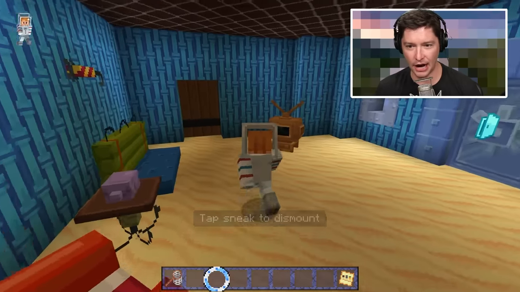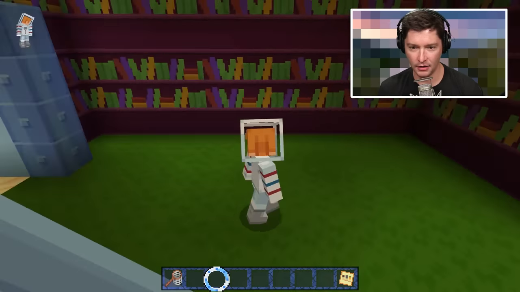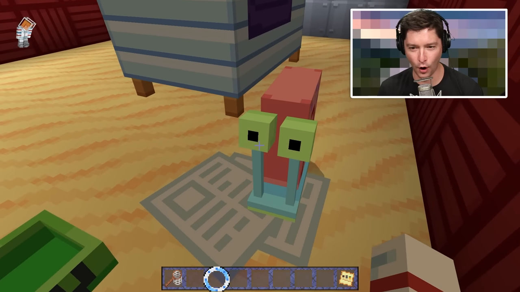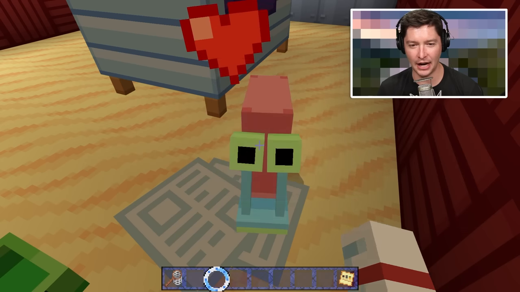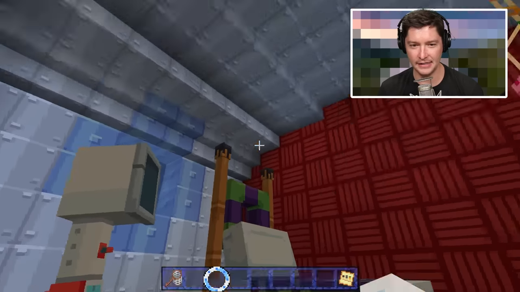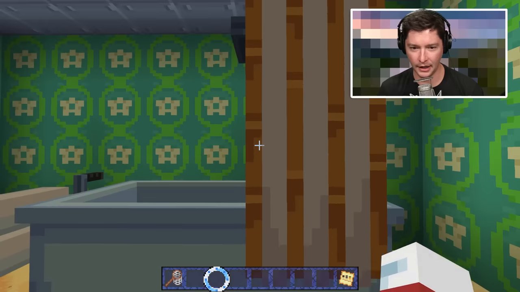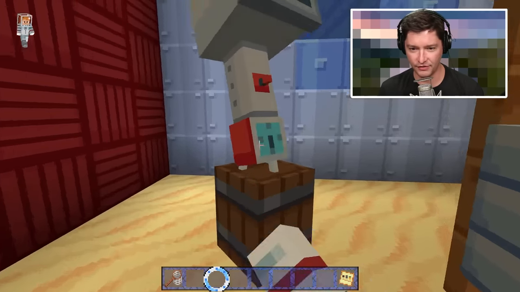Is Gary around? Gary? Oh my gosh. I just heard a meow. I think it was Gary. Gary? Where are you, Gary? Gary. Oh my gosh, you're so adorable. Aw, thanks, Gary. Meow, meow, meow, pet Gary. Of course I'm petting Gary. Oh, amazing. This is so cool. I don't know about y'all, but man, I grew up on SpongeBob, okay? So this is like I'm reliving some fantasies.